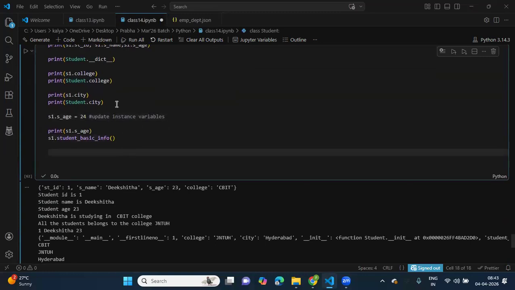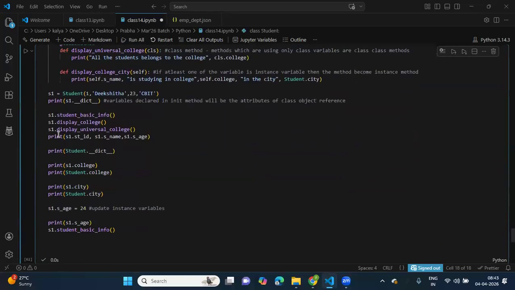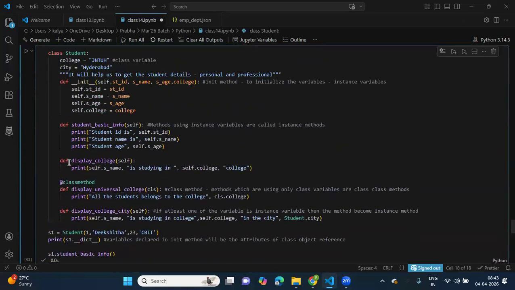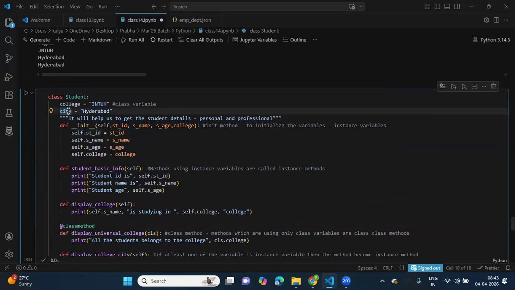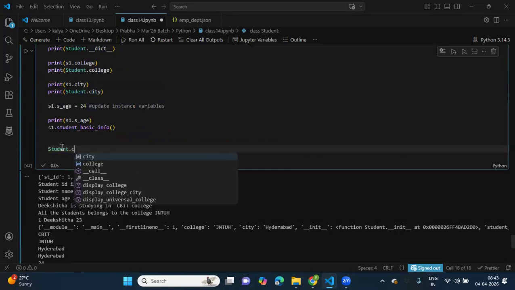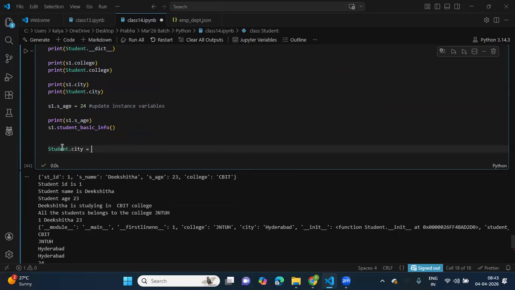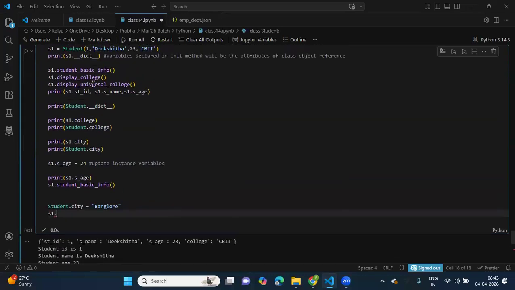Maybe now you want to update the city, the class variable. How do you update? For accessing, you can access it with the object reference if the same variable is not inside the instance method, or else you can access it with the class name. But what I recommended, always use the class name reference in order to use the class variables. Student dot city, let's say I want to make the city equal to Bangalore now.